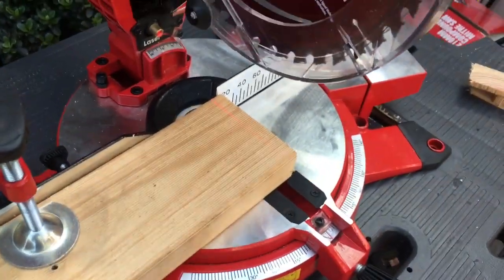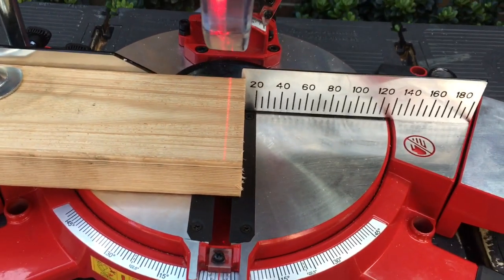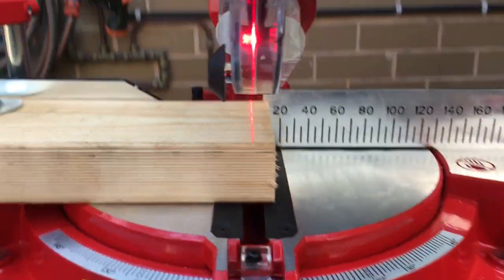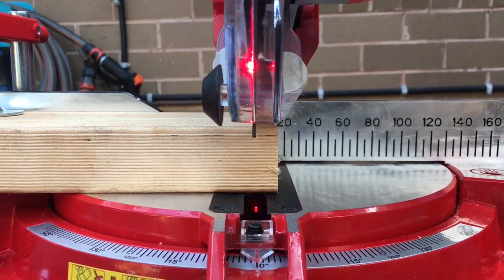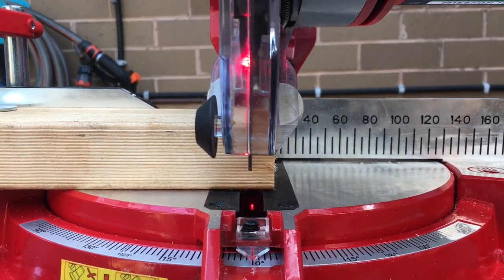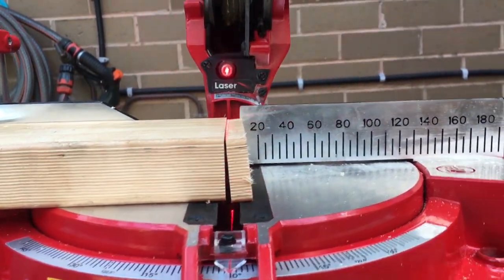You've also got a vacuum attachment, so I've just hooked up my home vacuum cleaner to it and flicked it on, and we'll see how it goes. So it does a pretty good job.